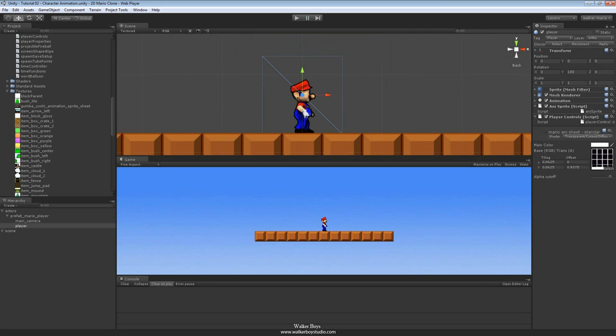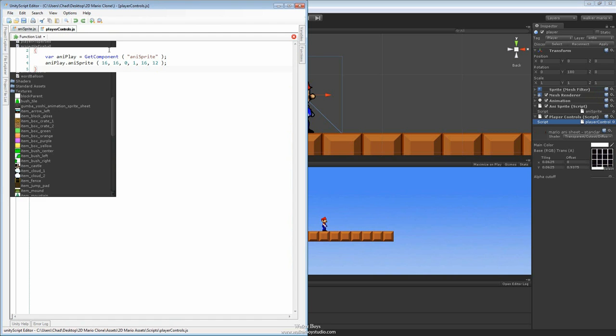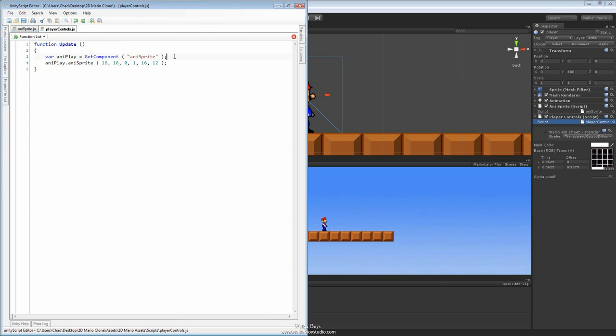So for instance, if we wanted to have inside of our script, let's go ahead and pull up our animation player control again. If we wanted to have this set to a button push, then we could just say if input get, and we'll just do a get key for a moment. We could just say get key down. Now if we were to get a key down and we just said it was going to be the letter A, inside of this check, we could actually just say play this animation.